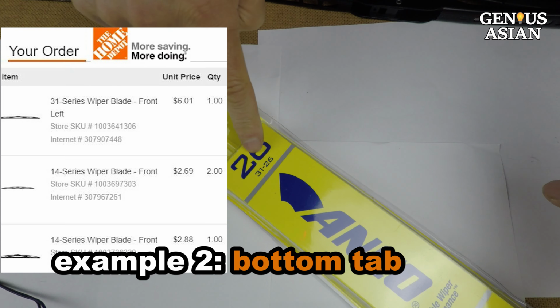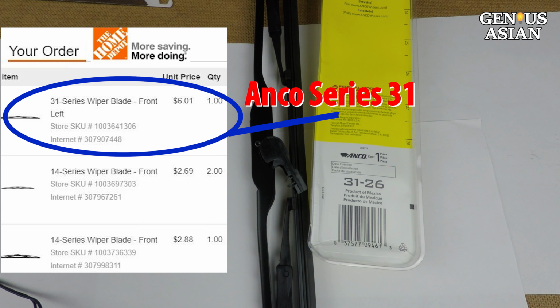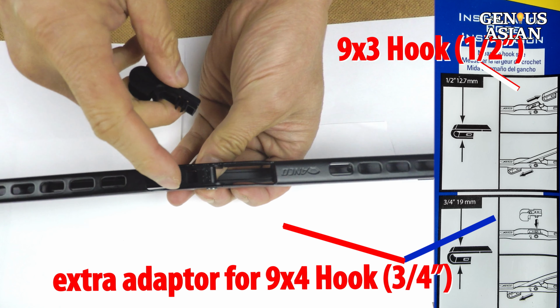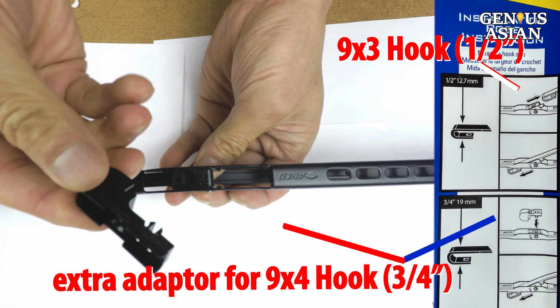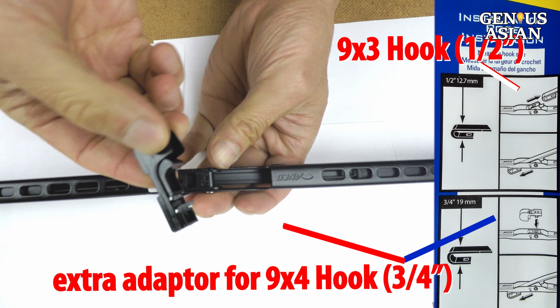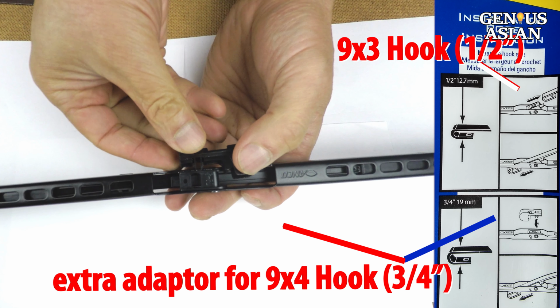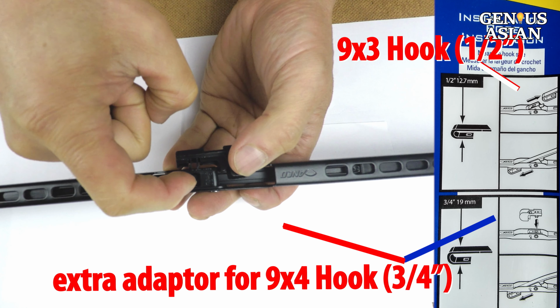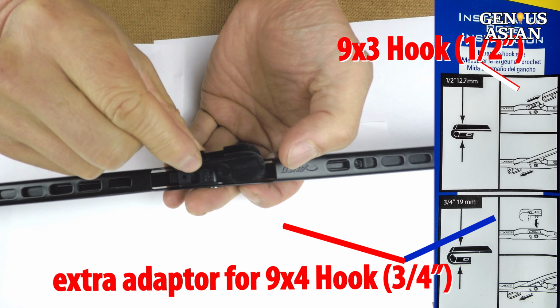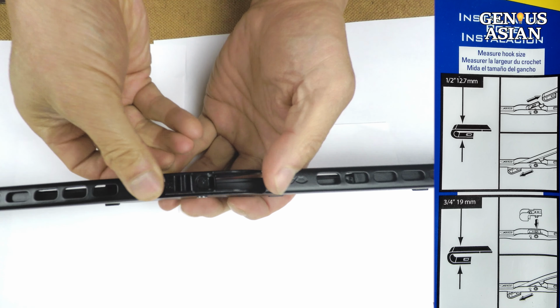We bought an Anko Series 31 for $6 from Home Depot. Our car has a 9x3 J-hook. This design has an extra adapter so that if you have a 9x4 J-hook, you can still use it. If your car's J-hook is the larger size, then put the adapter in on top of the original one. However, we have a 9x3 J-hook, so we don't need the second adapter.